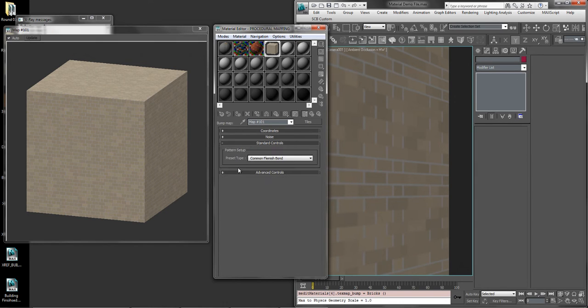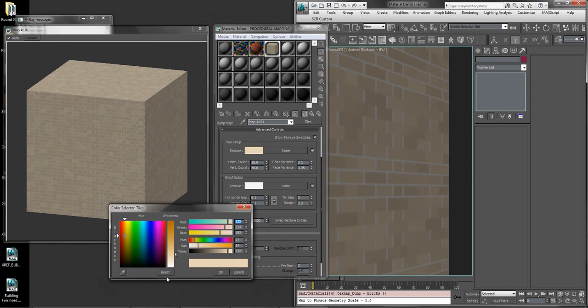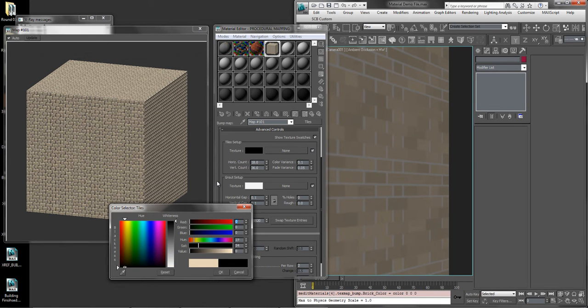And then under the advanced controls, anything that's black is going to recede or come forward. Anything that's white is going to recede. So I'll set my color value on my bump tile to reverse.